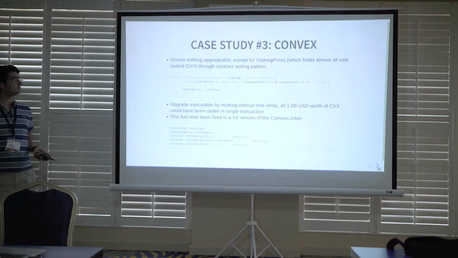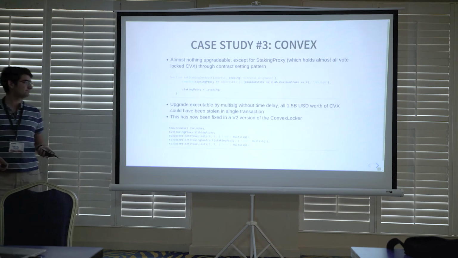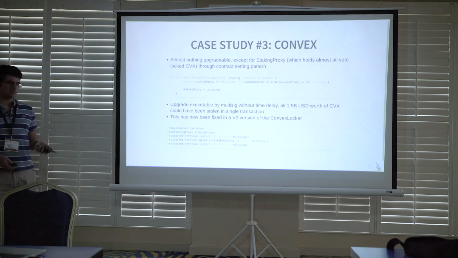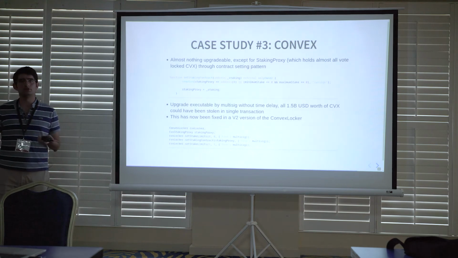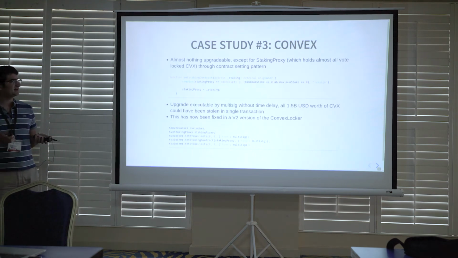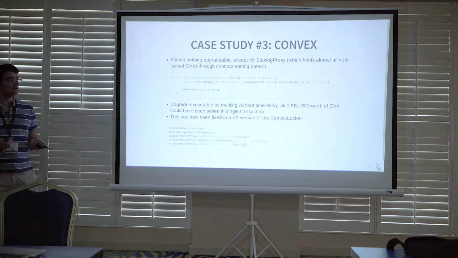And finally, the third case study we went through is with Convex. They did fix it very recently. It was still broken until maybe two weeks ago, maybe 1 month ago, I forgot exactly. Convex typically takes the approach of having everything immutable. I think that's more or less what they had in mind, but they had some nasty code patterns that would mean that an attacker could make something that should not be upgradable from the beginning become upgradable.